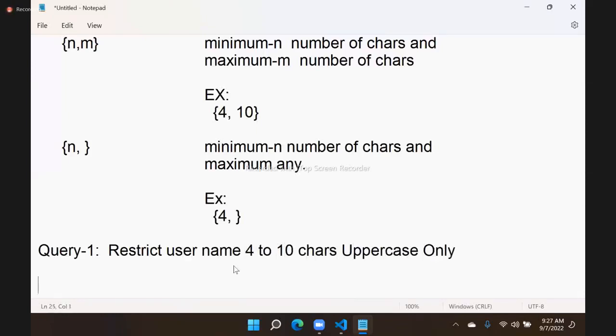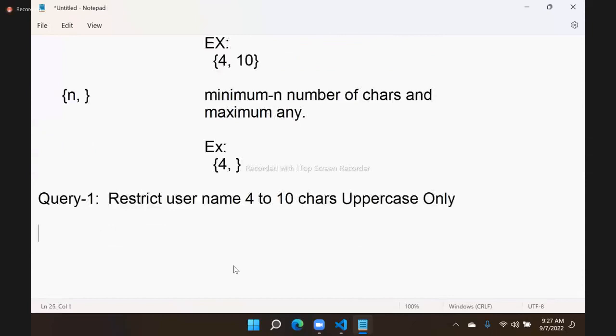Then tell me how to write the query, how to write the pattern. Username 4 to 10 characters only and uppercase only.